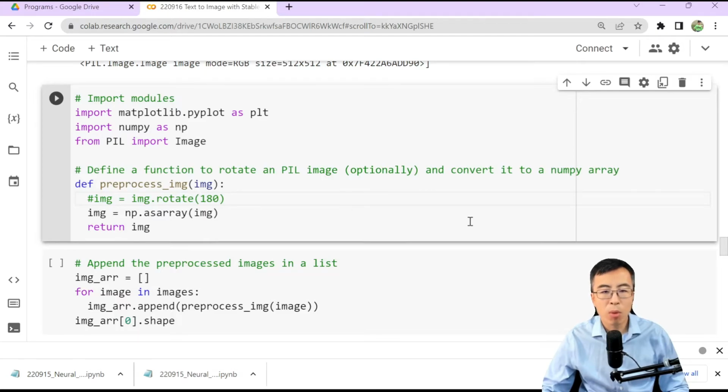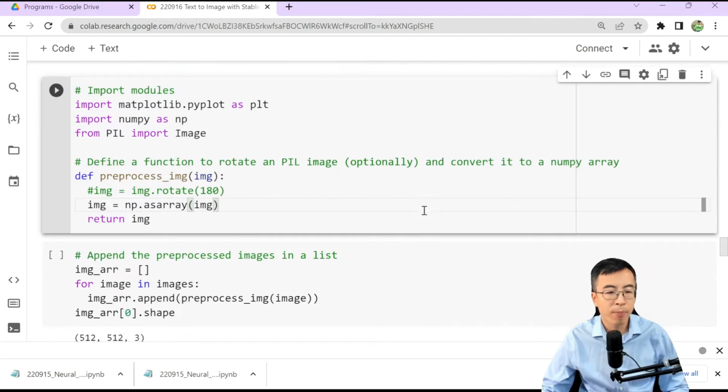And what is required is that you convert your image, which is the PIL image, into a NumPy array, so that later on it can be utilized by the Matplotlib data visualization tool. So here I create a simple preprocess image function to do the rotation, which is optional, and also convert the image into a NumPy array.